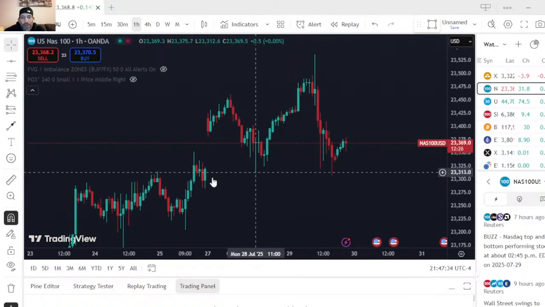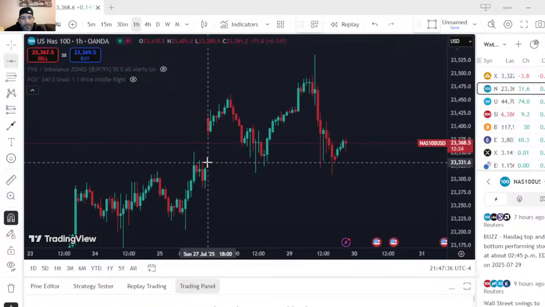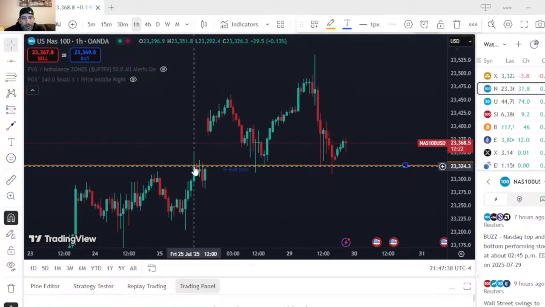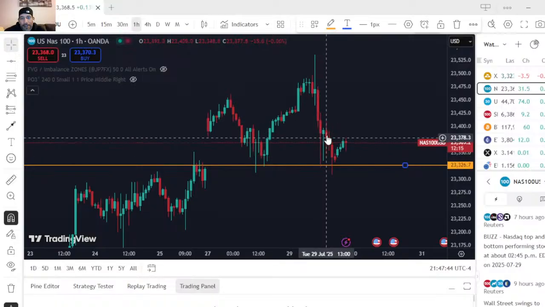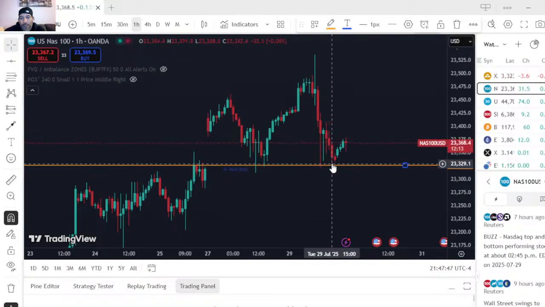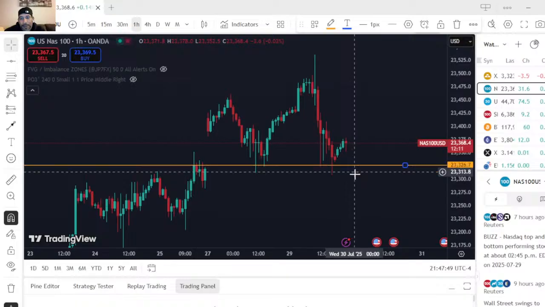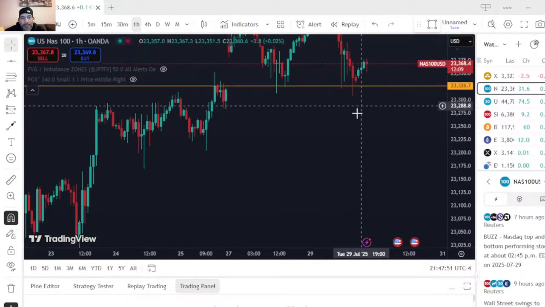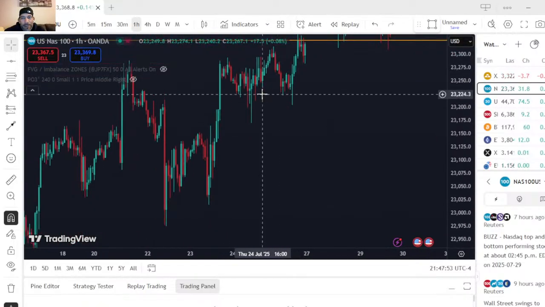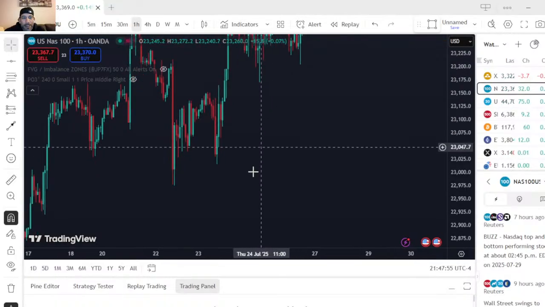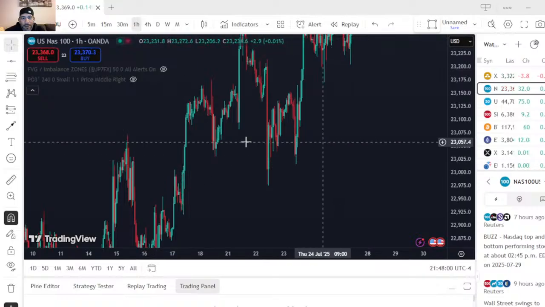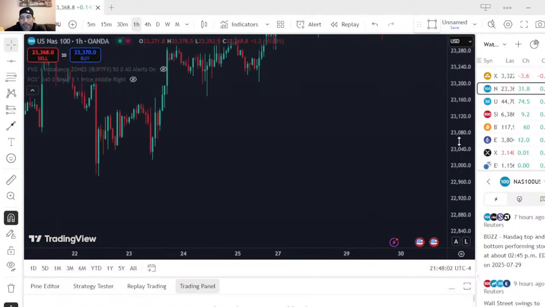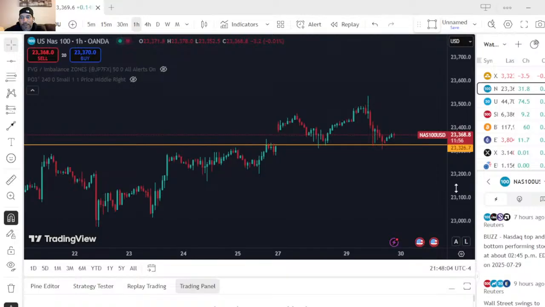All right, so in the meantime, this is the level to break right here. So this was previous resistance. Look how we wicking into these areas. We tapped right into it, got rejected, came down, rejected, tried to break through, rejected. So yeah, a break below this area right here. You have some probably support down here, but it's probably going to come down right around this area. So yeah, probably come back down to 23,000 or something.